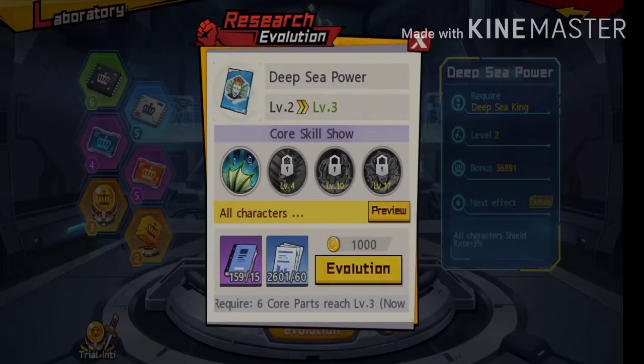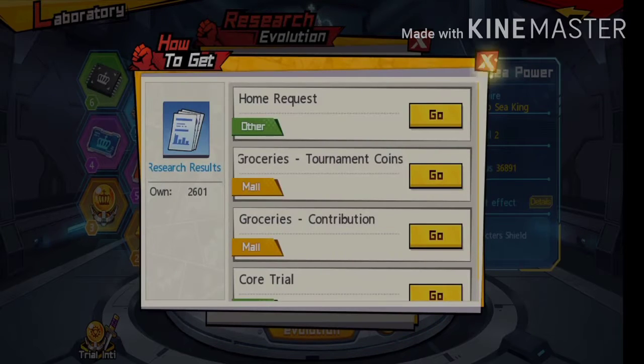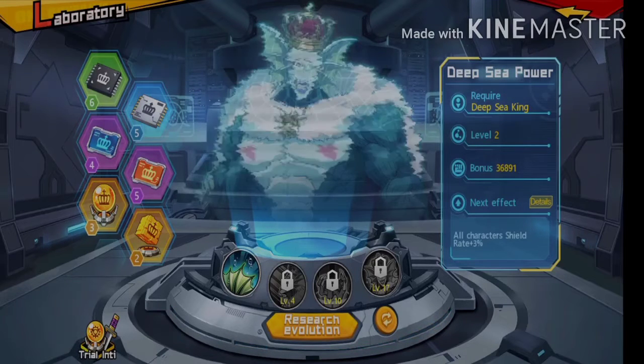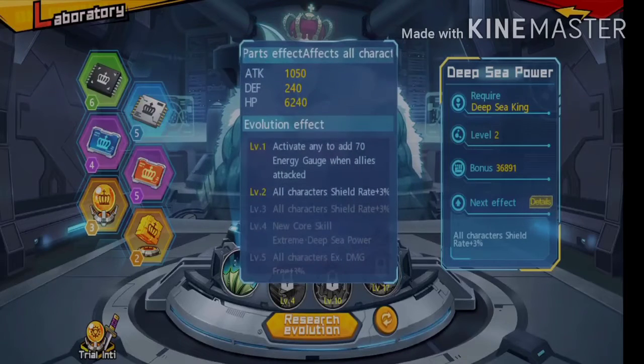You have to click research evolution. You have to have the number of research materials, research notes, and research results before you evolve them. Now, those are the added effects. There are also added effects that you can get per level aside from level 1, 4, 10, and 17 on your core. These are the perks that I was saying that you could get in addition to leveling up your core. As you can see, every core has got different bonus effects.